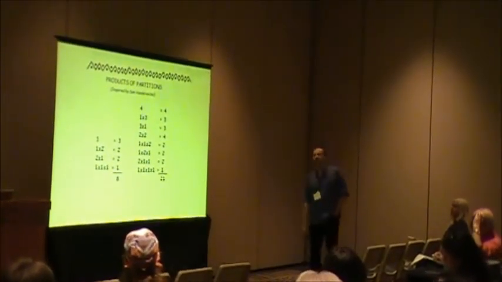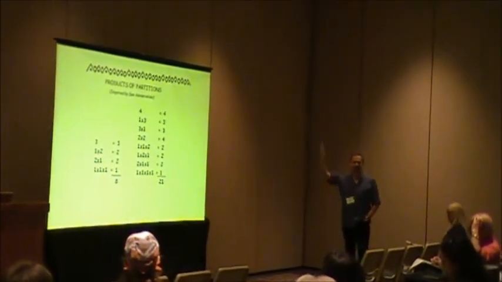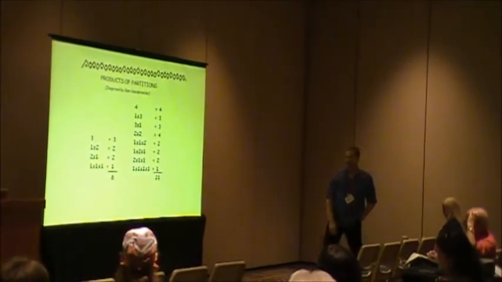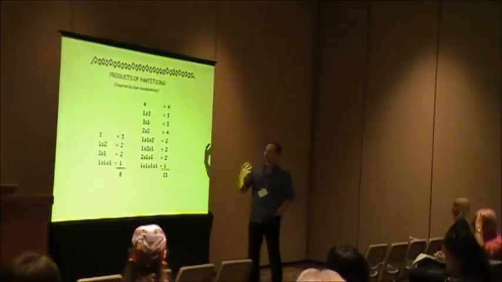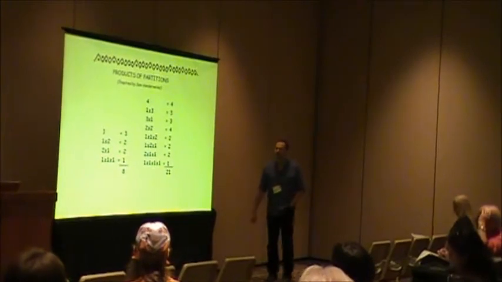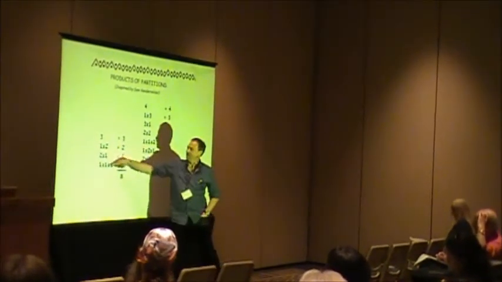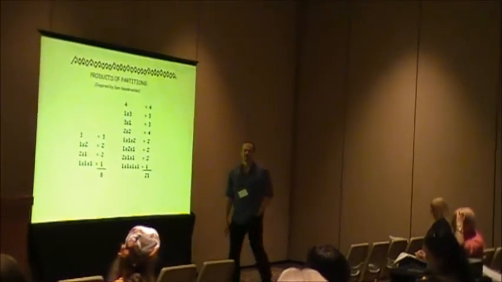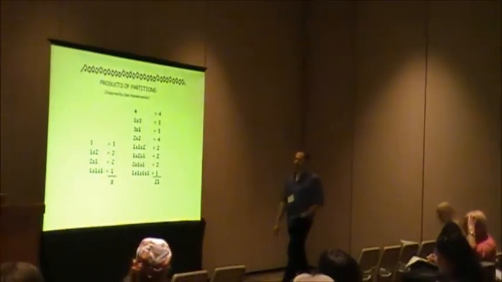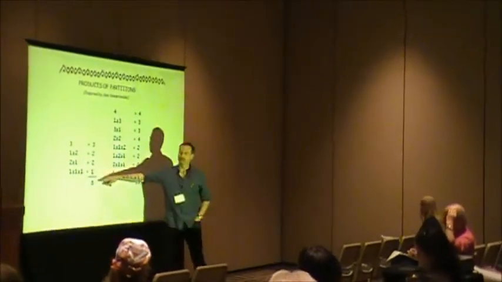Here's something totally crazy. Take your favorite number, mine is 3 for the moment. Look at all the ways to partition the number 3. You think it's 3 itself, or 1 plus 2, or 2 plus 1, or 1 plus 1 plus 1. Take each partition and multiply the terms of that partition, and then sum the products. If I do that for the number 3, the sum of the products turns out to be 8.